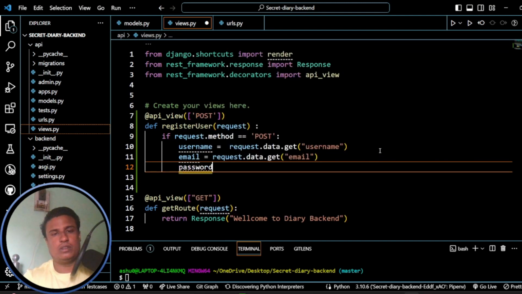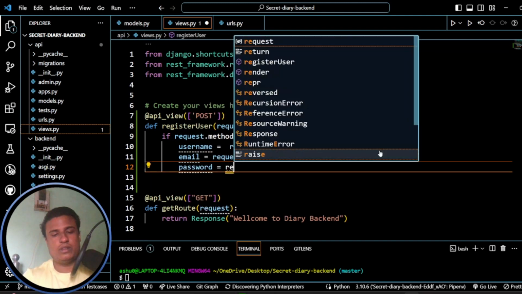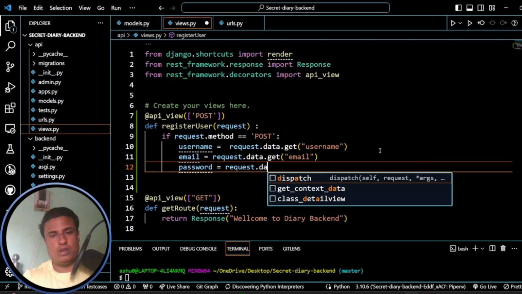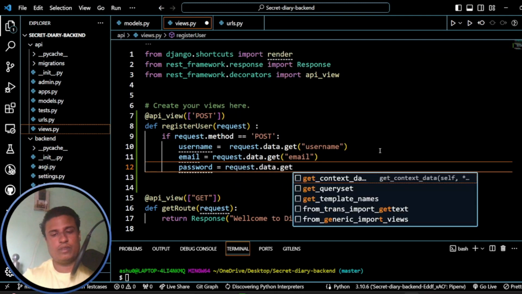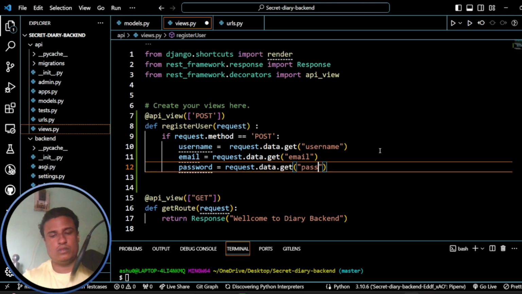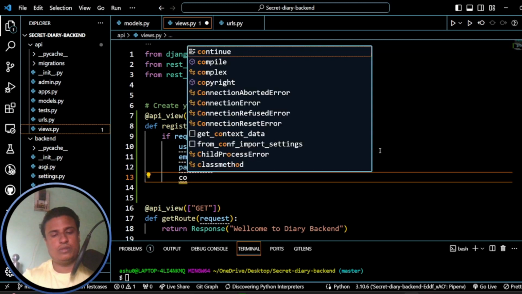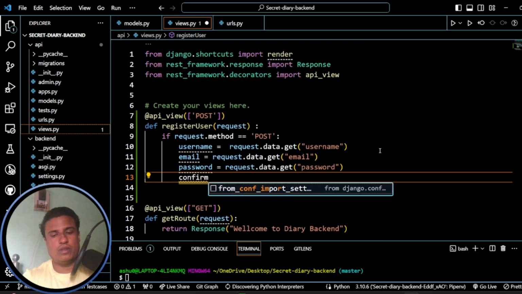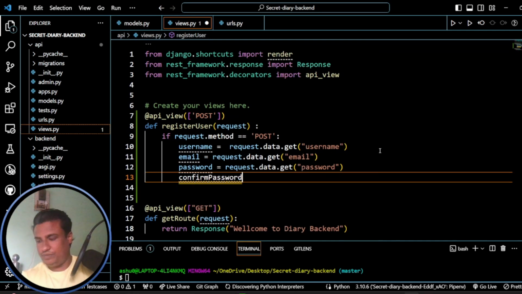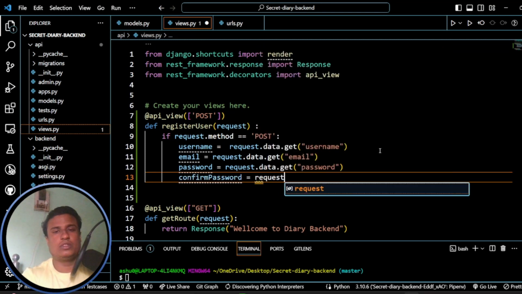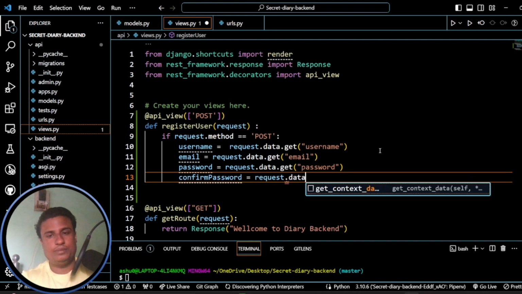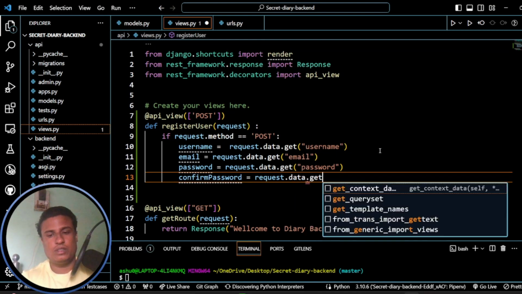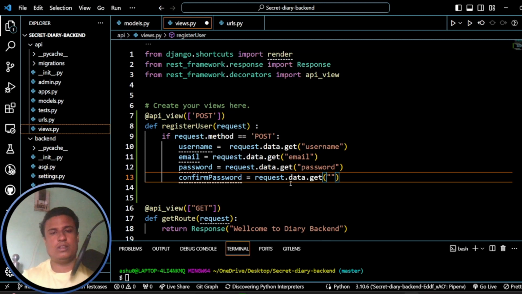Password equal to request.data.get password, and for one more field we have to confirm password. Confirm password equal to request.data.get. Just pass this same thing.